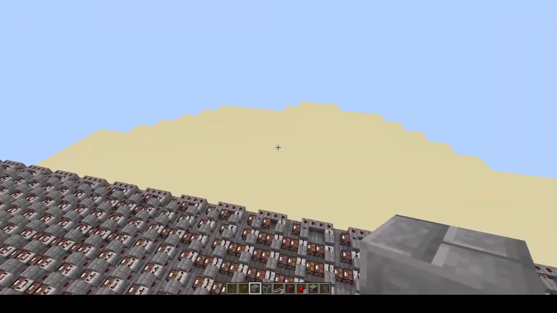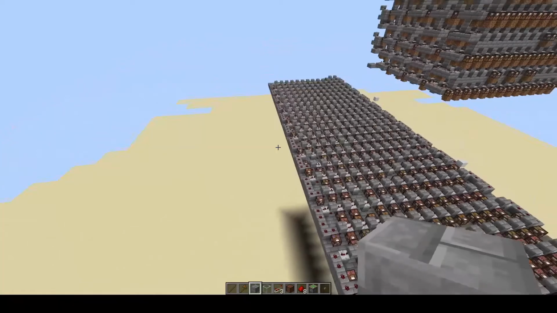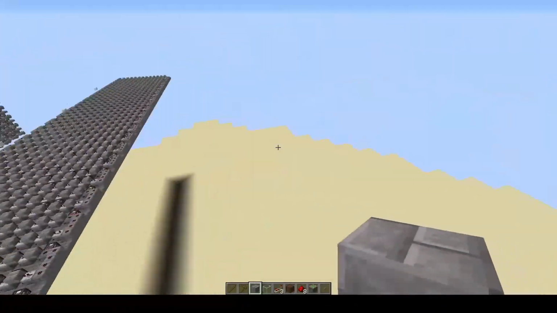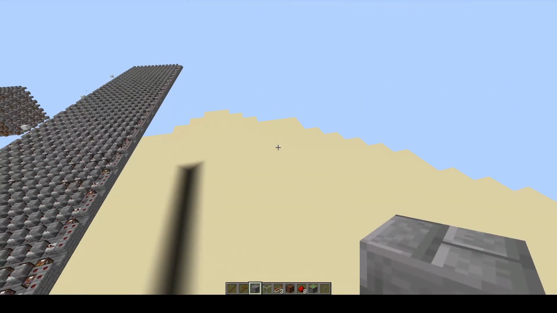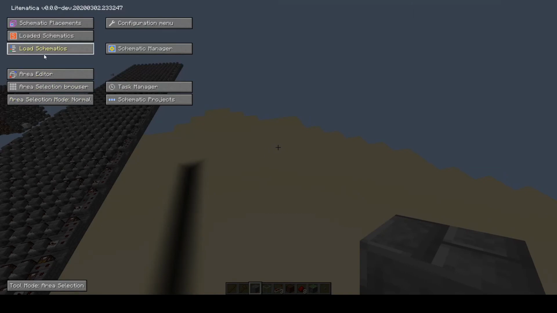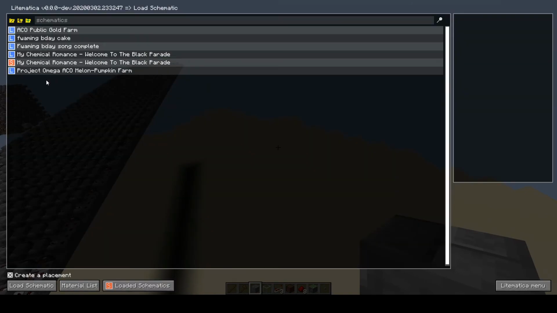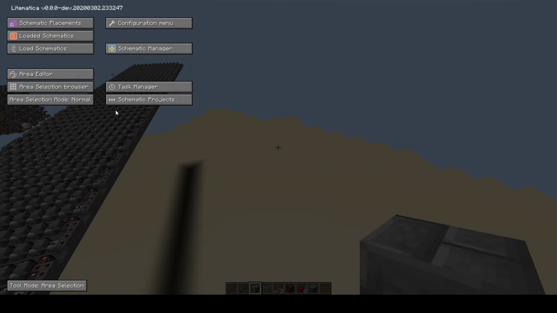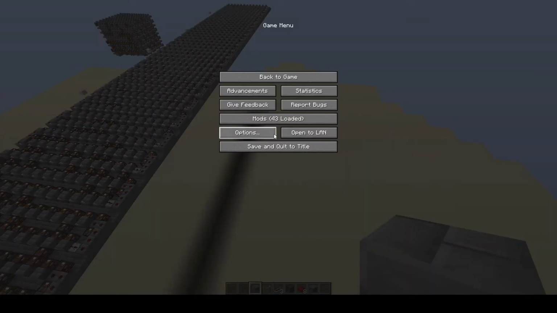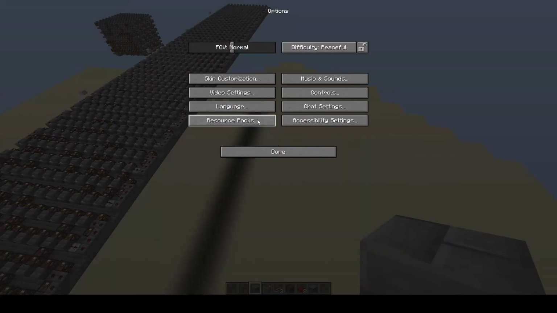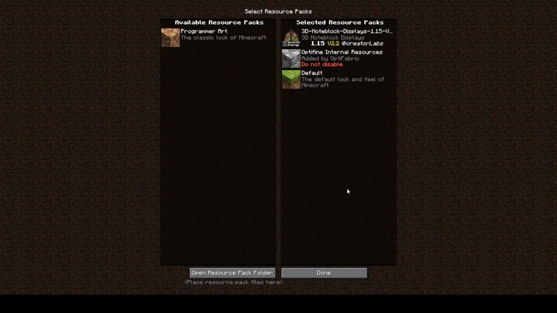So when you first get the schematic, in order to import it, first of all, you're gonna want to go into your Minecraft files, and the easiest way to do that is go into this resource packs folder.